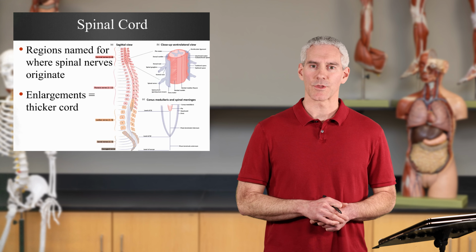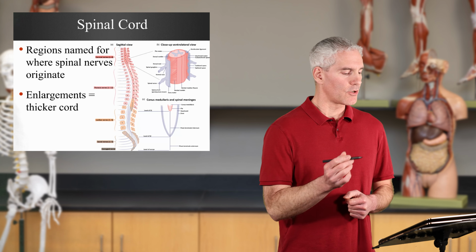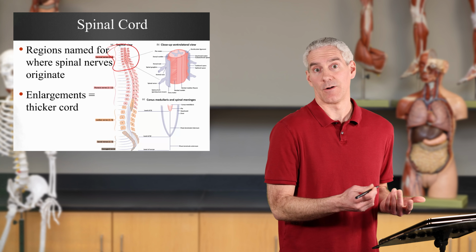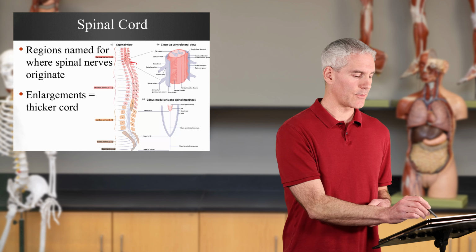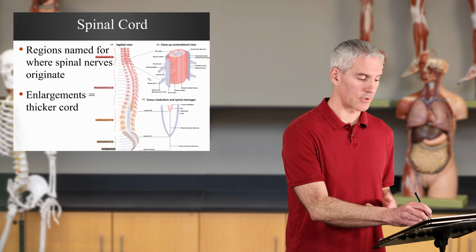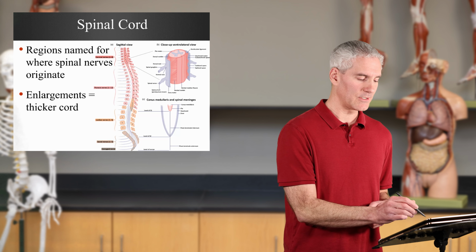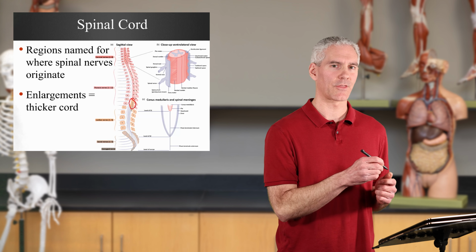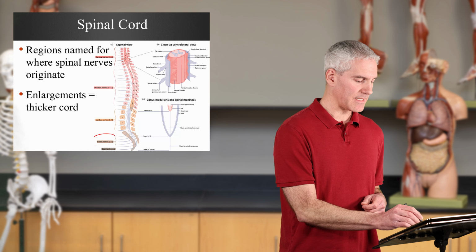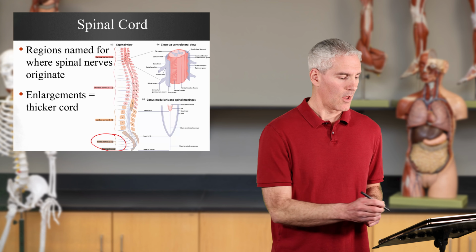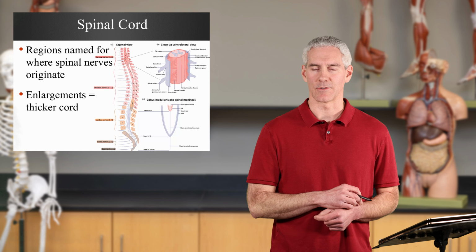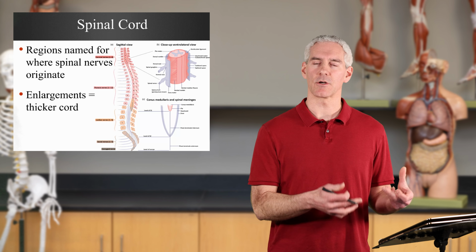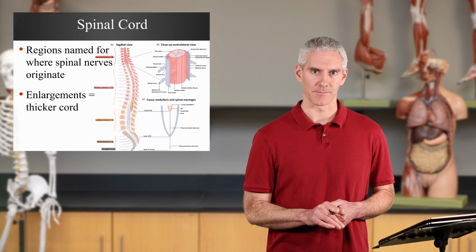So when you start looking at the spinal cord, the way the naming works, you're named based on the regions. So you'll notice there's the cervical region up here, which are found in the cervical vertebrae. You'll have your thoracic region here, thoracic vertebrae. The lumbar region is a little bit different because the lumbar region is here, even though it's the very edge of the thoracic vertebrae. And then you have sacral and coccygeal at the bottom. That's only based on where the nerves are coming out. So really, all these different regions are named based on where the nerves are exiting the actual vertebral column.